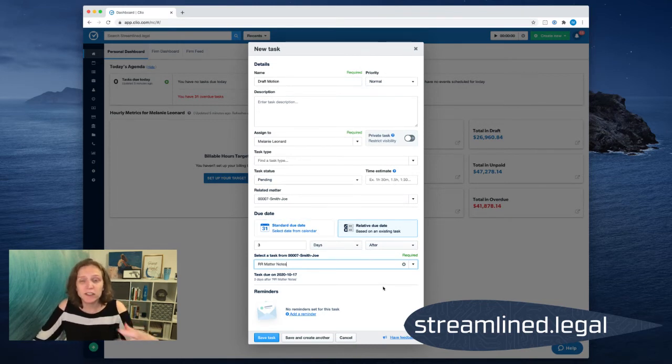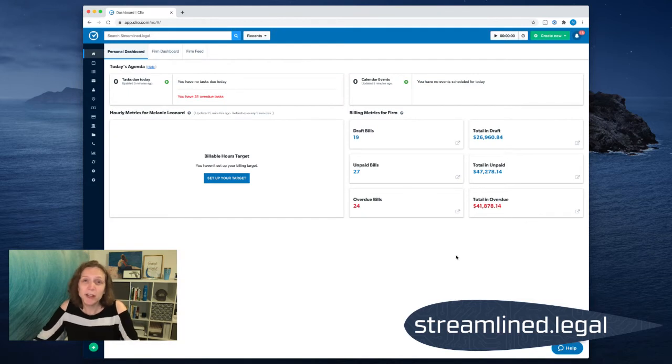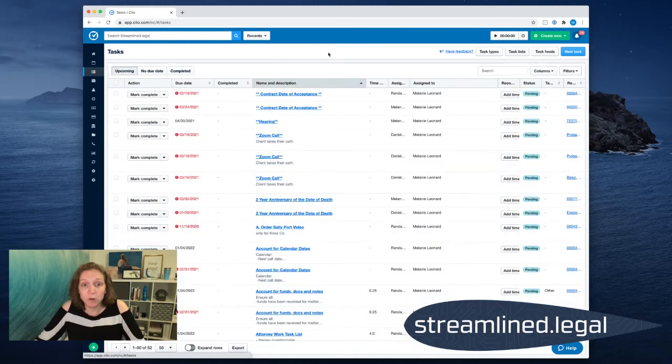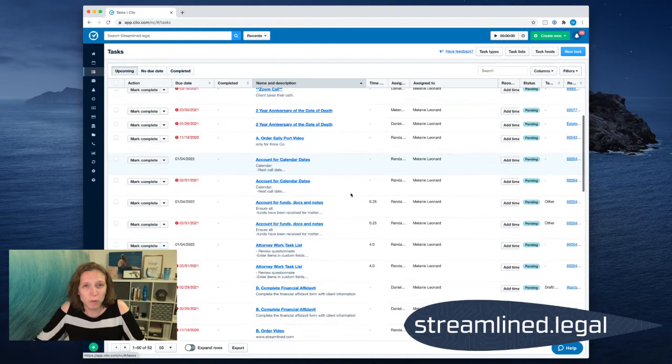It's a lot easier to see. It's a lot easier to visualize, and I can go ahead and create that task just like I did in the past. So there's not a ton of different functionality there. Where the biggest difference lies, and what I think will really be helpful for everyone, is when we click on task list and see our list of tasks, you'll see at first it looks a little overwhelming, right?